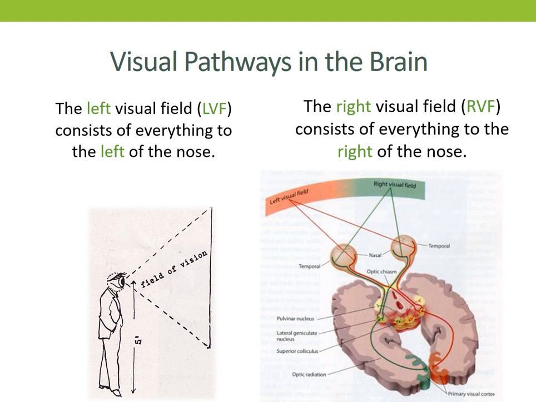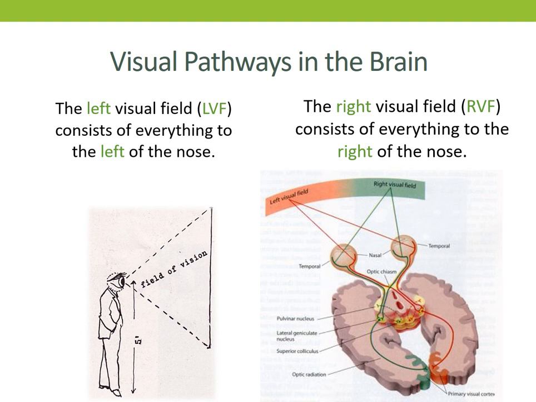Now, you can't just say eye, because if, for example, and do this with me now, I want you to put your right hand over your left eye. So now I am only using my right eye. Now I want you to put your finger by your left ear and start moving it over, and then stop when you can see it. So for me, my finger is still to the left of my nose, and yours probably will be as well. Now, I can see that with my right eye.